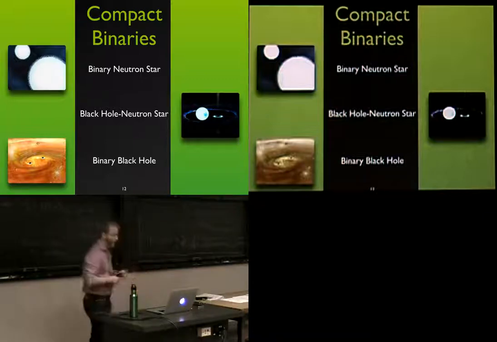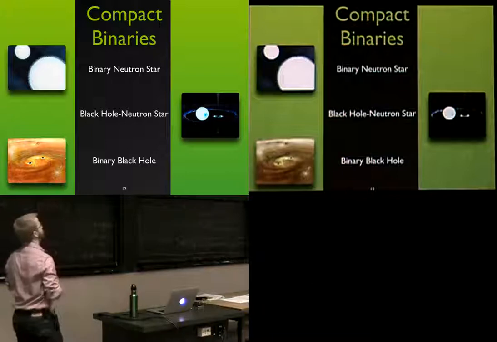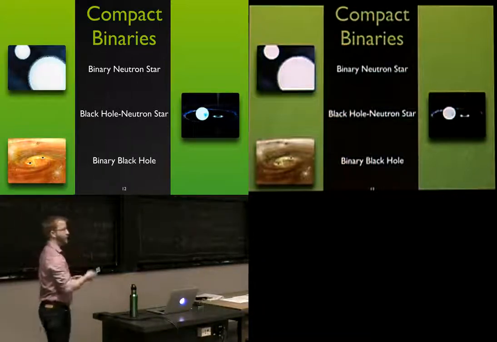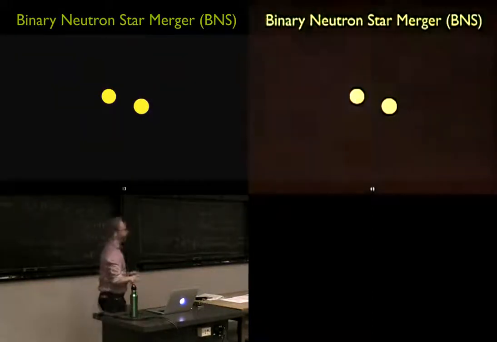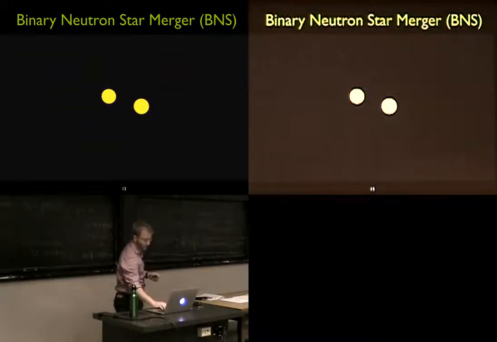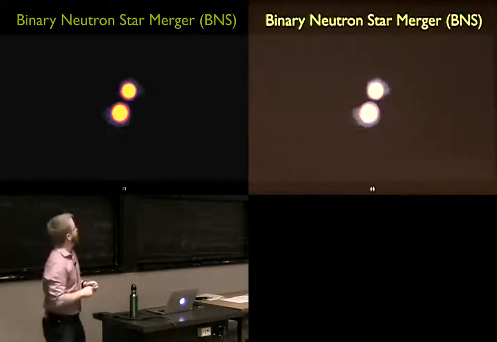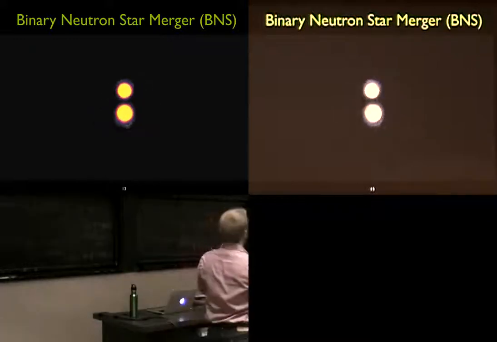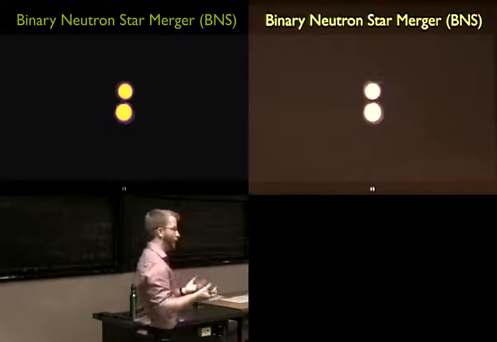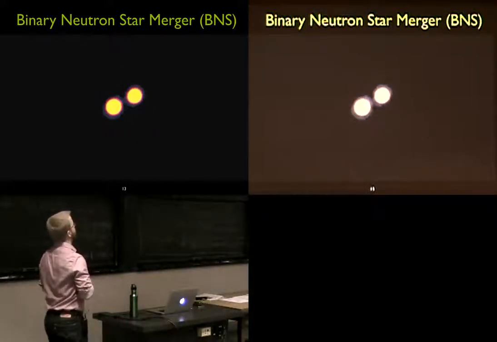All right, so the last and most interesting to me, at least, form of multi-messenger astronomy is going to be on compact binaries. So those are binaries containing neutron stars and or black holes. Neutron stars, so here is a numerical simulation of a binary neutron star merger. We start these two objects off as basically steady-state independent neutron stars. As they orbit one another, they emit these gravitational waves, causes their orbit to shrink, just like the binary black holes we spend a lot of time talking about.